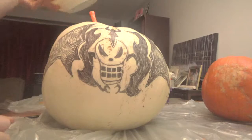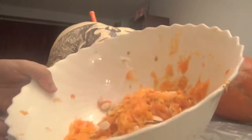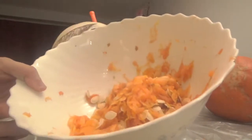Got our trusty pumpkin guts bowl. The seeds are going to be going in there. There was a previous pumpkin cut here, but you're going to see that one later, at the end of this.